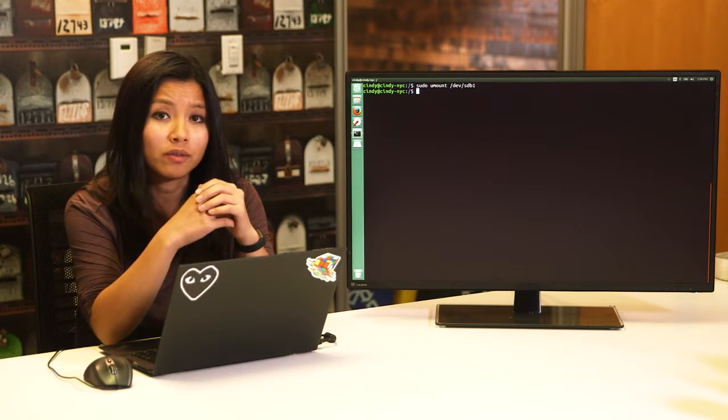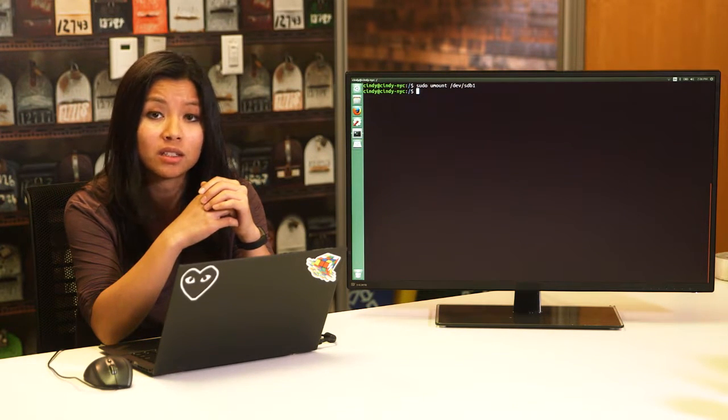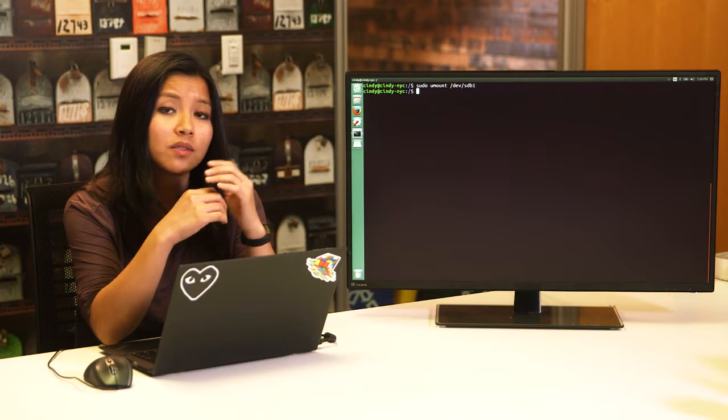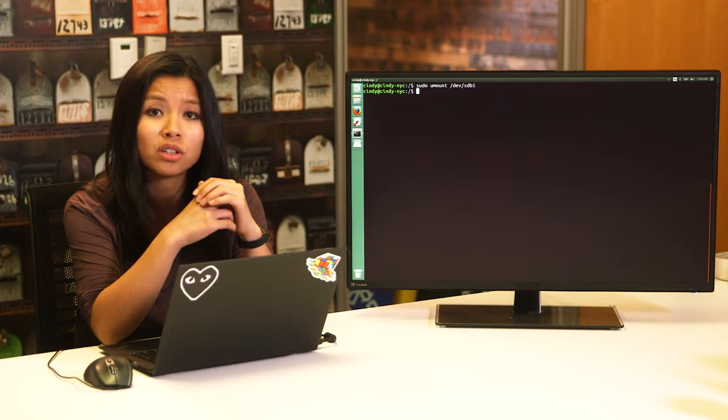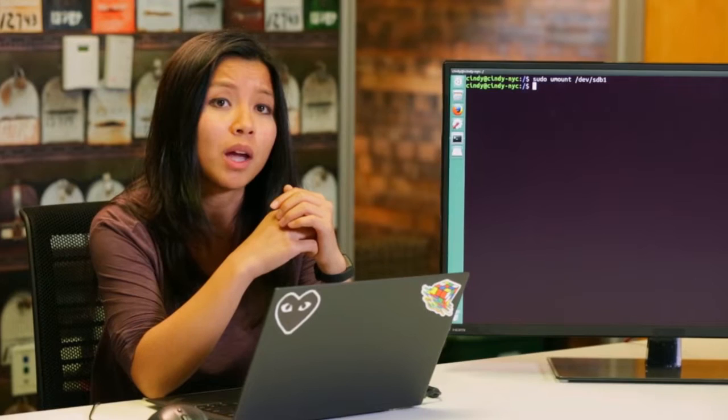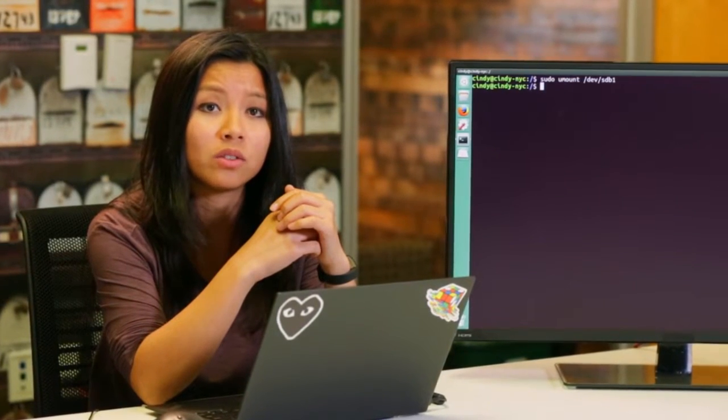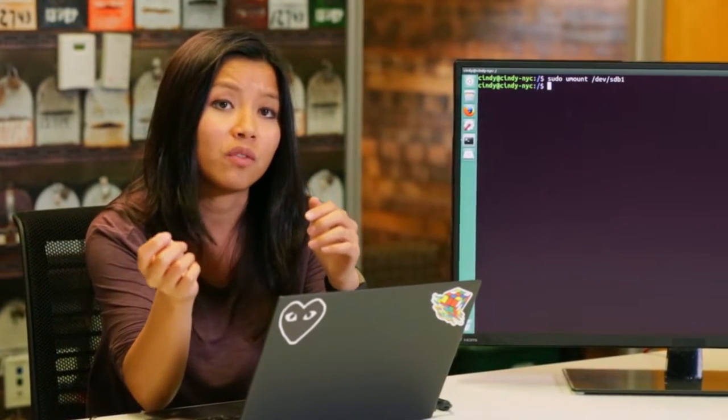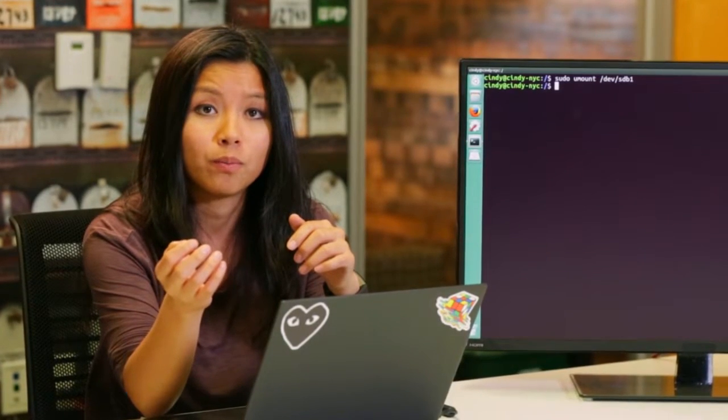Always be sure to unmount a file system of a drive before physically disconnecting the drive. In the case of a USB drive, we could run into some interesting file system errors if we don't do this. We'll talk more about this in an upcoming lesson. Also, keep in mind that when we use the mount command to mount a file system to a directory, once we shut off the computer, the mount point disappears.